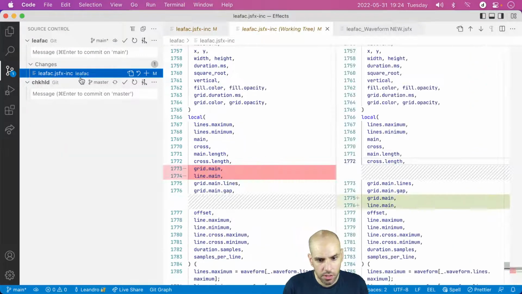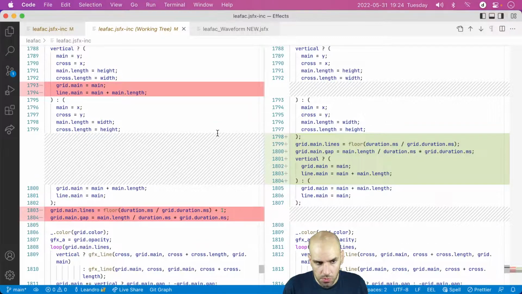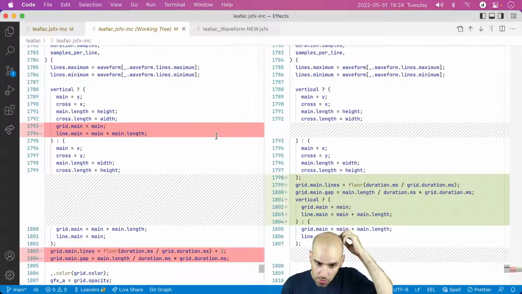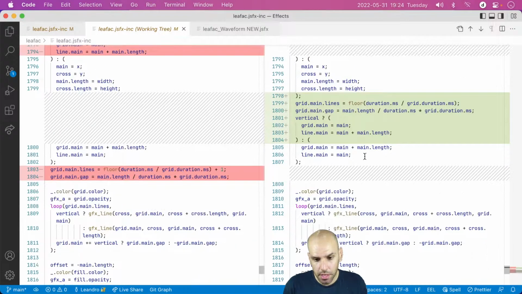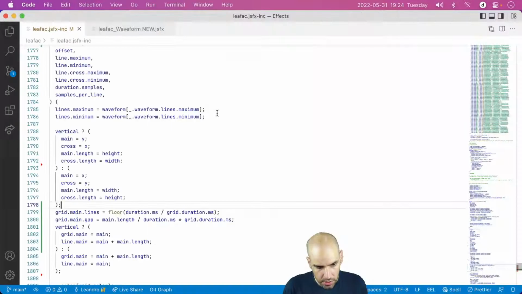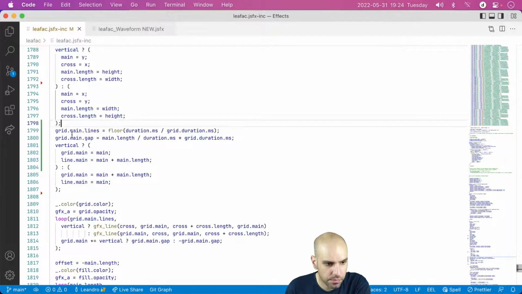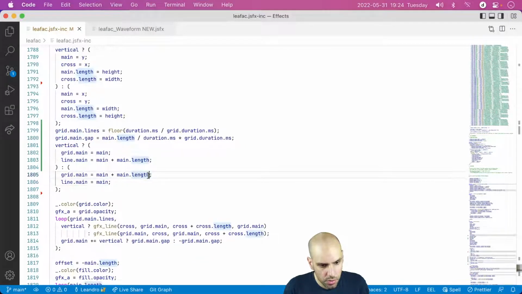Why am I making all this? I said that I was going to do labels. Oh, I'm doing this because I'm getting rid of one of these. Okay, I remember. I'm getting rid of one of these lines, this line. Okay, so all of this was so that I could get rid of that line by, when I'm drawing horizontally, the grid is going to start at minus grid gap.